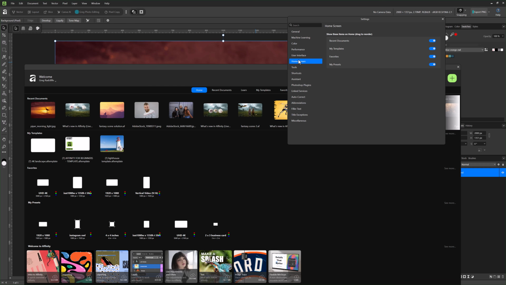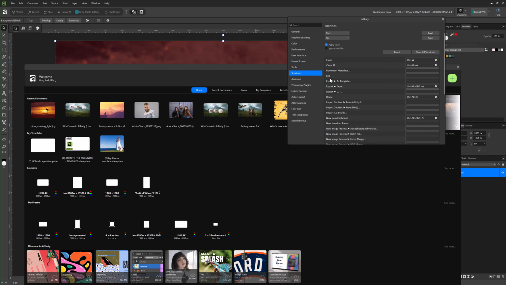You can go in and set your own custom keyboard shortcuts. So if you come in here on the shortcuts, you have different categories and you can set custom shortcuts. So there are lots of helpful things beyond these new things here in Affinity that some people don't pay attention to. You might want to poke around here just a little bit and see what might be helpful.